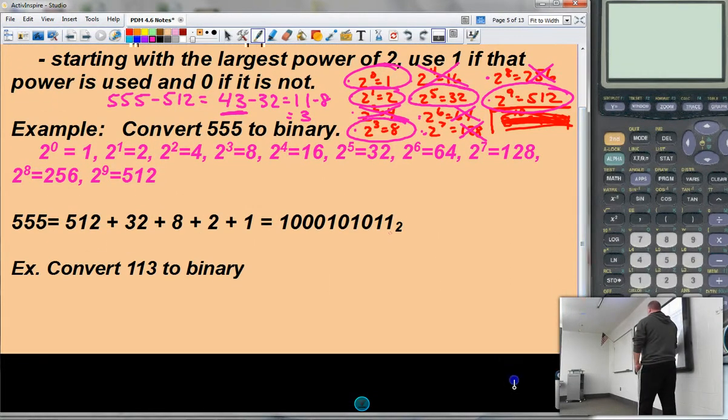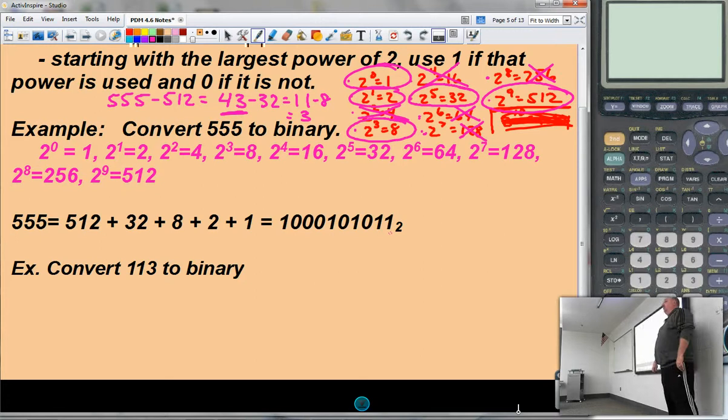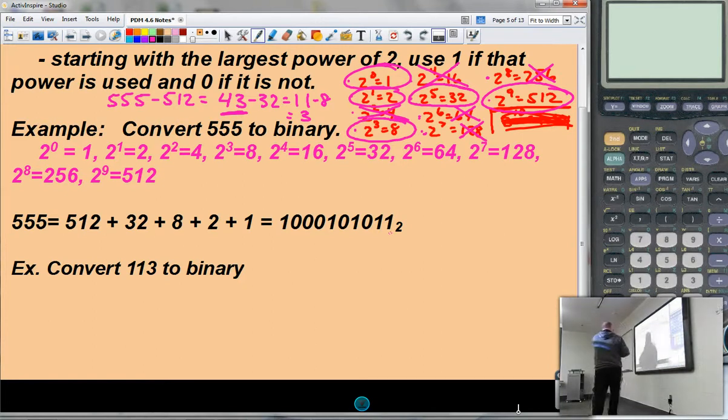Okay, and I understand for the most part, you guys have never done this before. It's going to take a little time. But I promise you, if you really follow along and do what I'm doing here, it's pretty easy. Okay, you will be able to get it. So with the 113, and again, I'm just doing this for time because we're already about 16 minutes in, and we're on page 5 of 13 pages.